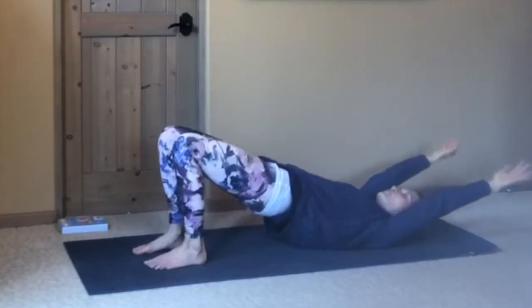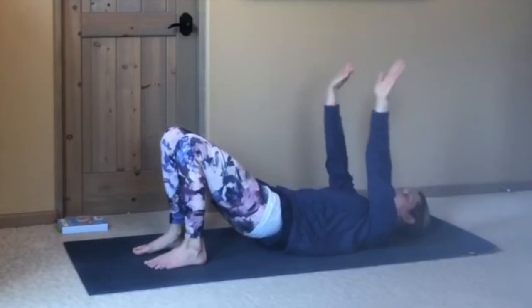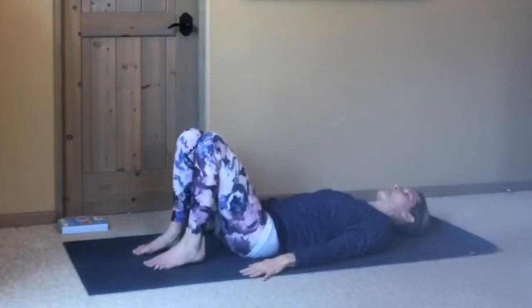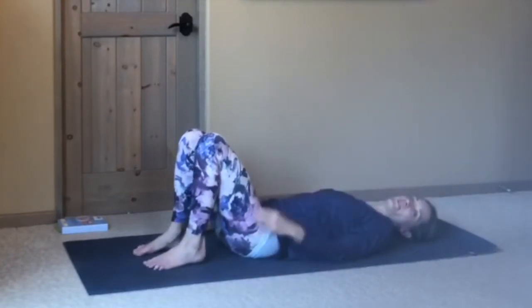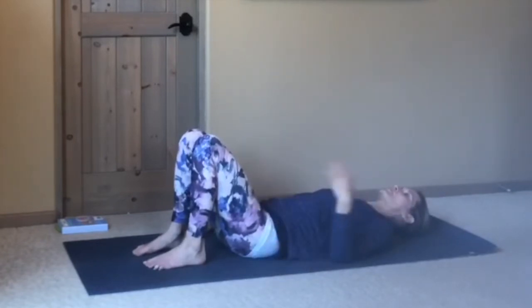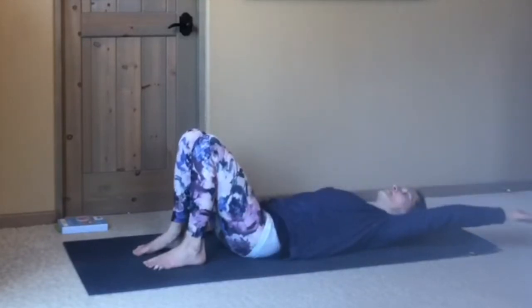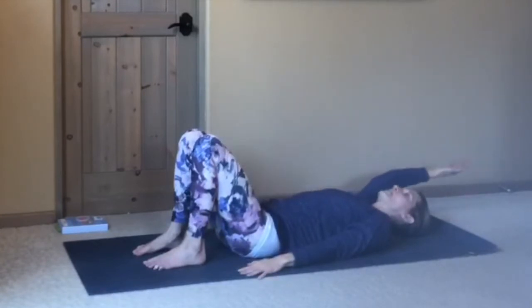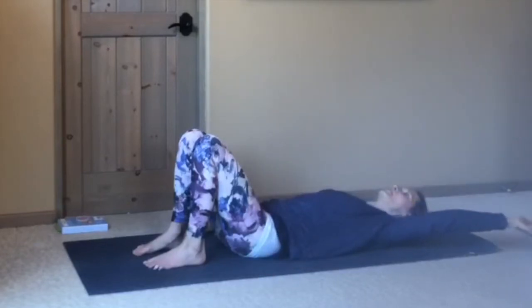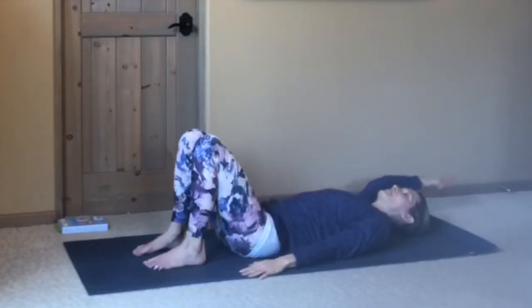Remembering that if you have not been practicing yoga or other movements as we've been homebound these last couple of weeks, notice that your body may be feeling a little more tight, so just take your time. Now coming up more to the shoulder area. Reaching your left arm back any amount — it doesn't have to come to the floor. Then back down. Right arm reaches back, then down. Linking your breath: inhale, left arm back, and down. Exhale, right arm back, and down.